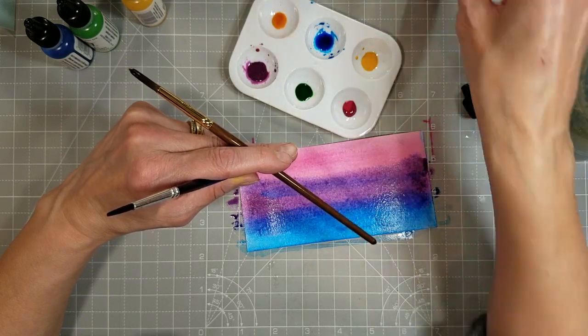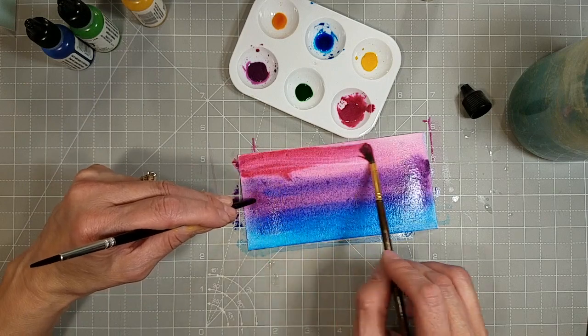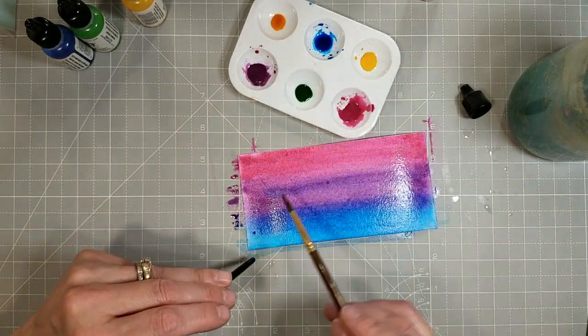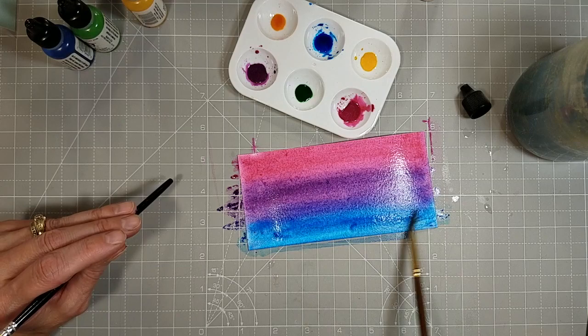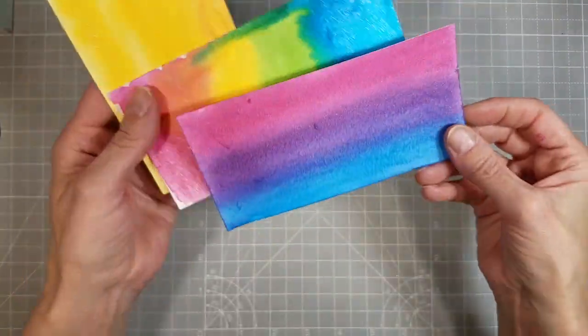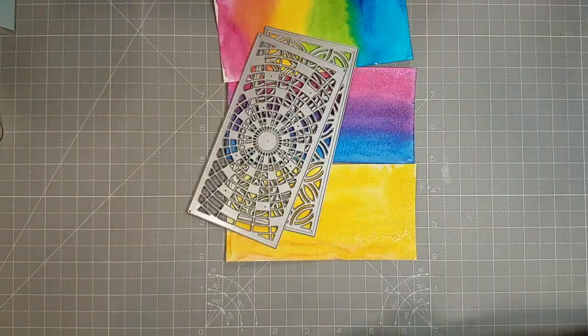I do end up adding a little more red to the palette because I want to intensify the red at the top of this panel. And then I'm going to add a little more blue. Sorry, first I'm going to add a little more purple. Then I'm going to add a little more blue at the bottom and just kind of bring it up through the purple, blending that nicely. Here's what those 3 panels look like when they're all nice and dry.